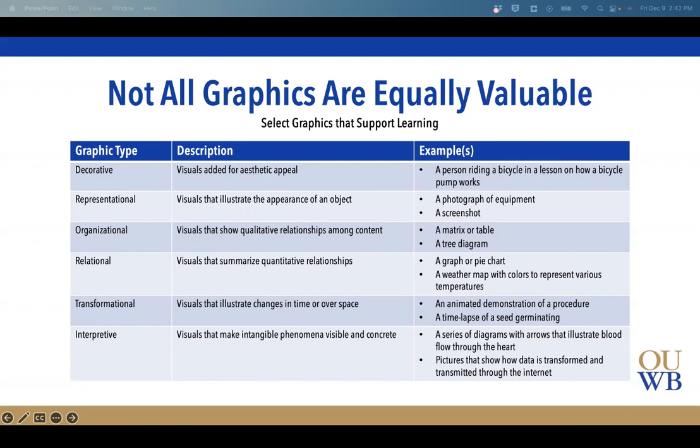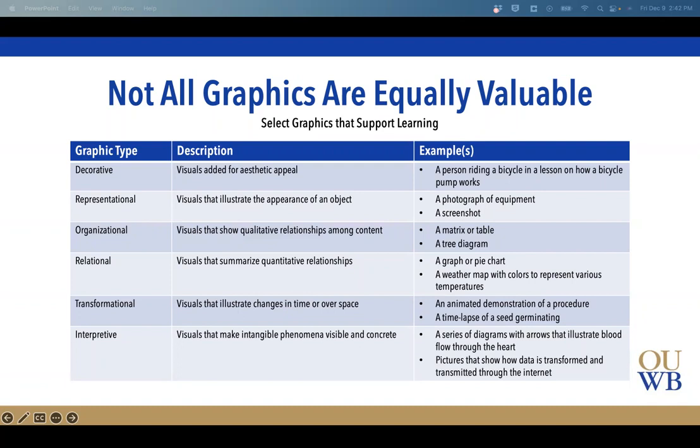But those representational graphics portray a singular element. That might be a photo of, if we keep with the example, a bicycle tire pump with the caption bicycle tire pump. And that isn't bad. It's perhaps a more prudent image to share than someone riding a bicycle. At least you can point to them and say, hey, if you don't know, this is what a bicycle pump looks like. But it's still not adding very much to a presentation.